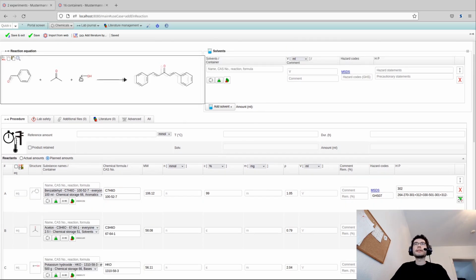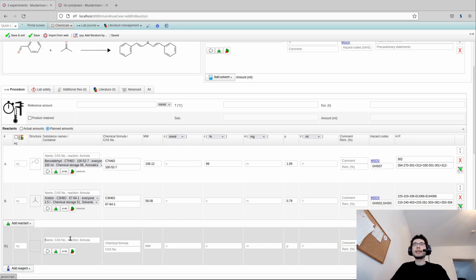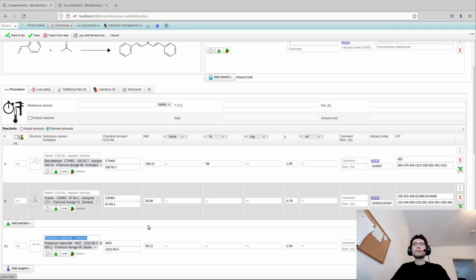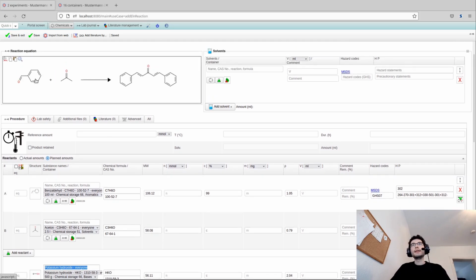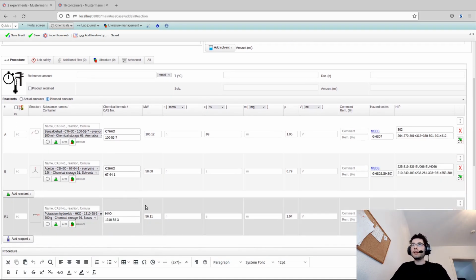And in this case you can see that the KOH will show up in the reaction equation. But we could also add the KOH as a reagent. And as you can see, in this case the KOH does not show up in the reaction equation. However you want to do this is basically up to you. For now, let's just continue with the KOH as a reagent.